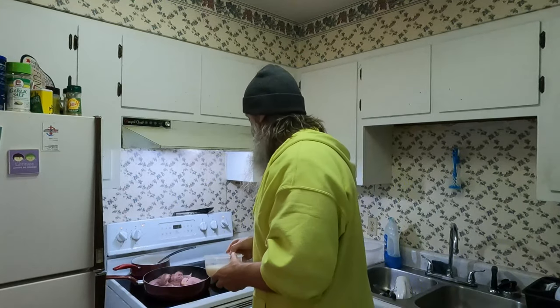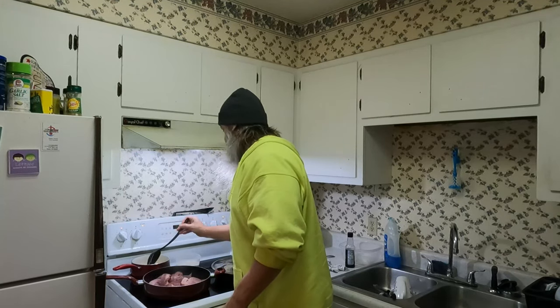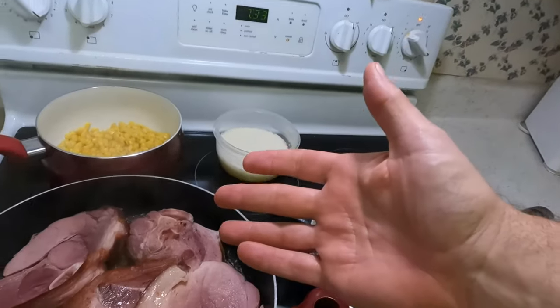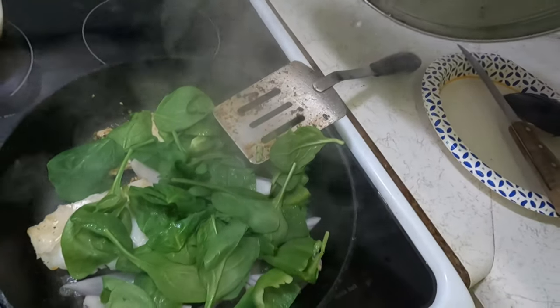There you go guys — let me show you the quickest meal you can ever make. Look at that. And there you go, let me give you one more shot of mine. I'm probably going to make a half cup of rice and put a little light soy sauce in it. Anyway, this is just a quick episode of the everyday kitchen to show you that you have no excuse to eat junk all the time. Go home, pull stuff out of the freezer, throw it in the microwave, get it done, throw it on skillets and pans.